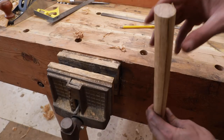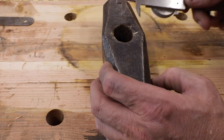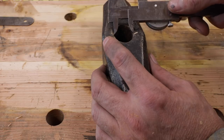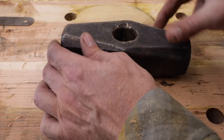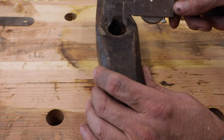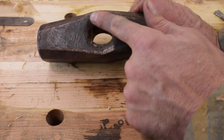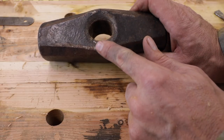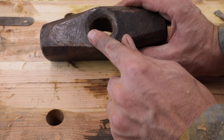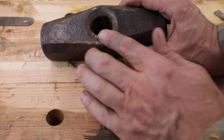Now we need to size it to the eye of our maul. A properly made axe head or maul is going to have openings that are not exactly the same on both sides. The reason is you want a larger opening on the top so you can wedge it and get a secure mate to the handle. Checking this one, I can't really tell any discernible difference — maybe a little bit smaller there. But one thing that gives it away in terms of orientation is there's a depression — it's concave inside — versus more of a flat top. That tells me that's to help give a little seat there for the handle to wedge up in and keep it from sliding down. Pretty self-explanatory.